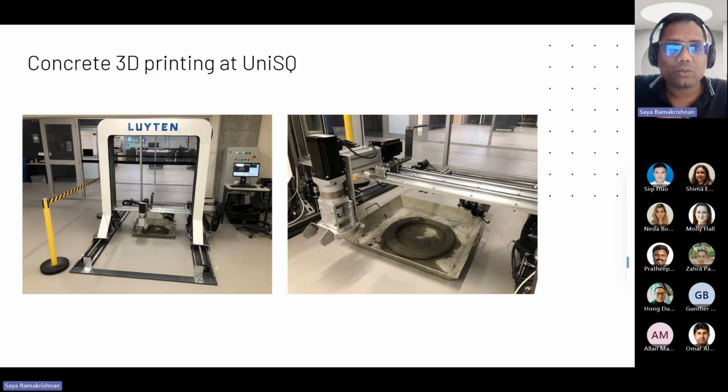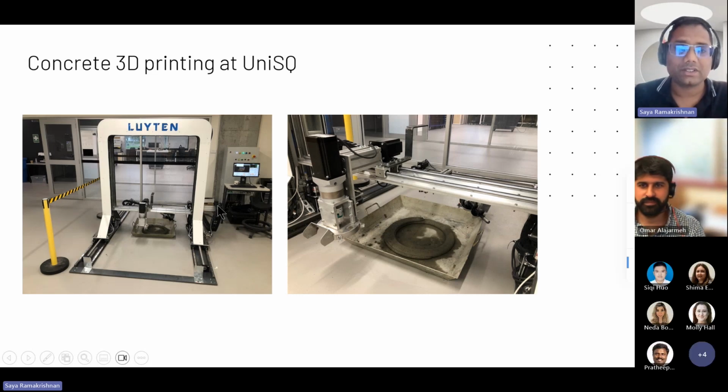Now we'll quickly see what we are developing at UniSQ. We have a newly commissioned concrete 3D printer in the Springfield laboratory, and I myself started some printing. It is of course labor-intensive work for just me, but I managed some initial printing, which was quite good. So we have this printer and are doing some trials in the Springfield laboratory. If you are around Springfield, feel free to pop in and see our printer or come and chat with me. I'll quickly show you a demo of how this is operated.